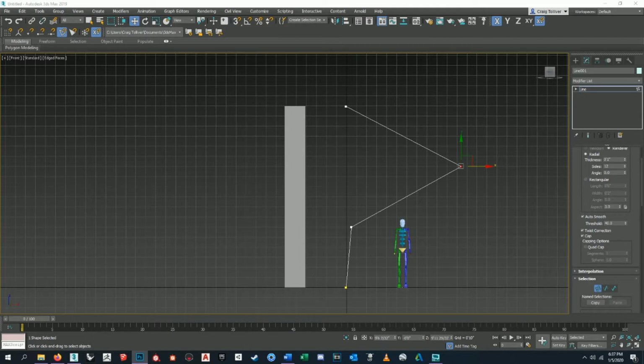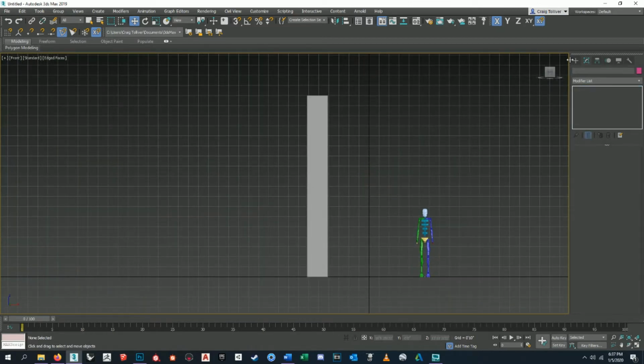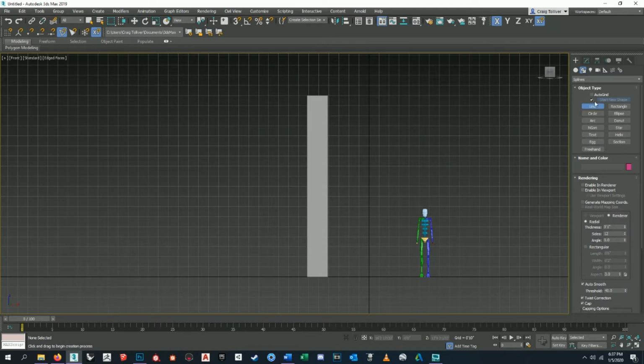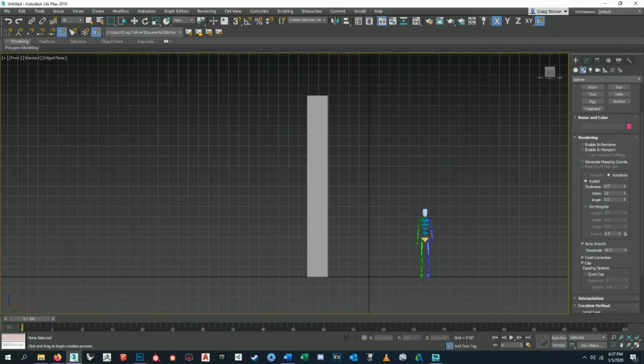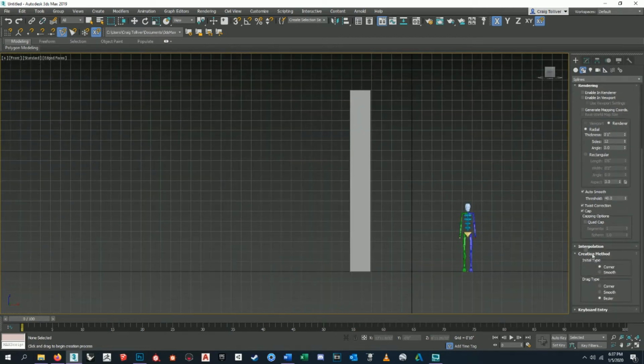Actually, you know what? I'm looking at the reference as I'm deciding this. Let's do this again. Let's delete this. Let's do another one. Let's go line again. And then let's go down here, sorry. Scroll down. The reason why it was very jagged was because we had our initial type as smooth and our drag type as Bezier.